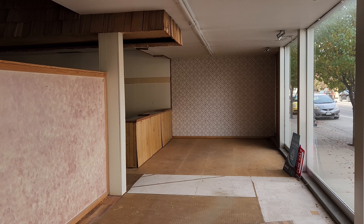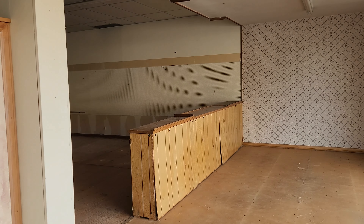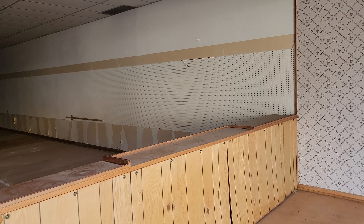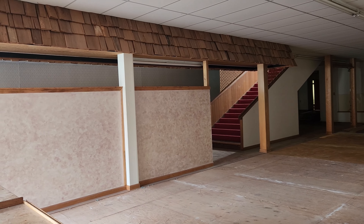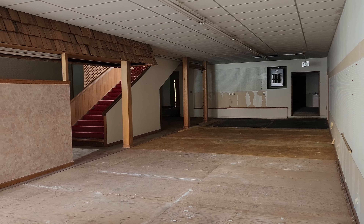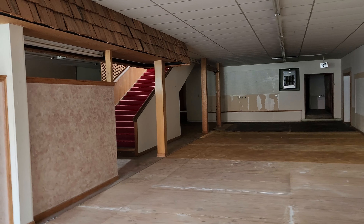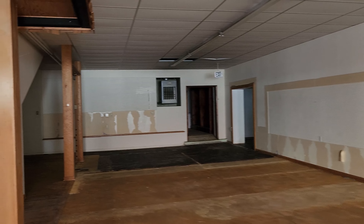I bought this property about a year and a half ago. I bought it after I bought another big 26,000 square foot warehouse out in Sterling, Colorado. I'm in Greeley, Colorado — Sterling's about 90 miles from me, and this one is in Brush, Colorado, about 50–60 miles from me. Most of my other investments are really close to Greeley. On that Sterling property, I paid $230,000 and sold it for around $480,000 — or maybe $390,000, I can't quite remember — but I made money and did almost no work to it.